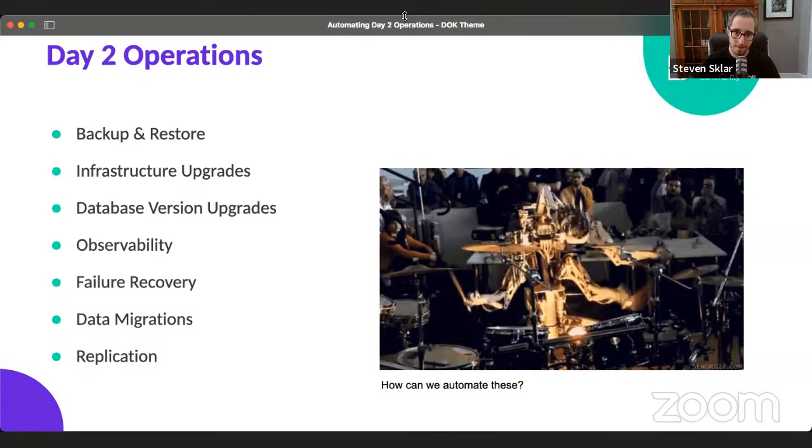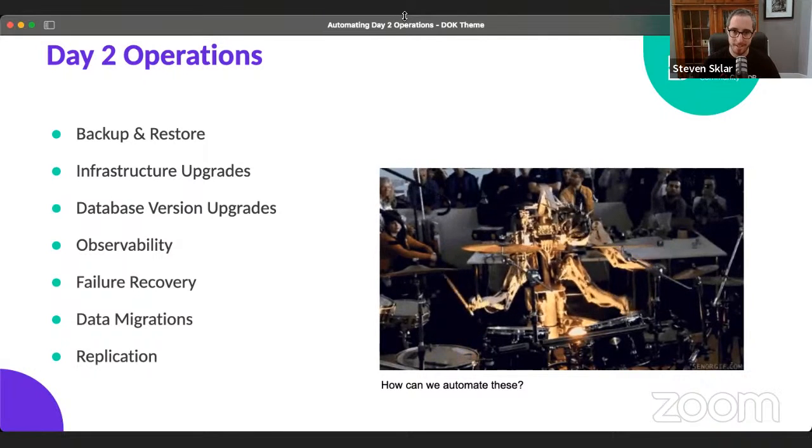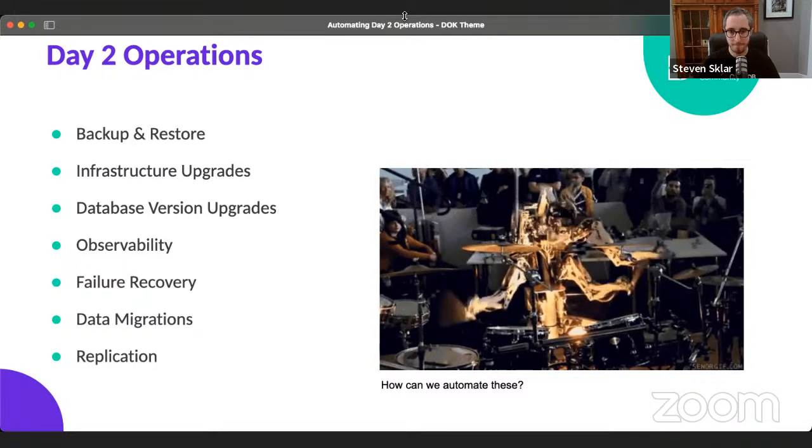I think about data migrations in terms of how to cheaply, both from a time perspective as well as a cost perspective, move data in and out of our clusters to make it easy for customers to use our service. And more recently, we introduced replication into our cloud, and that has created an entire new class of day two operations that we need to manage as well.